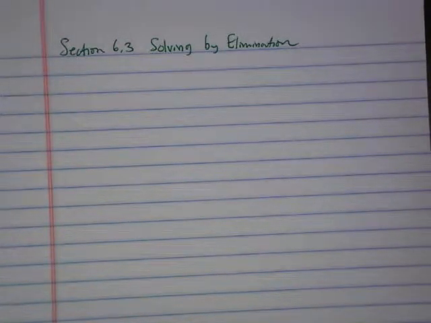Okay, so back in section 6.1, we looked at systems of equations and we solved them by graphing. What was good and bad about graphing again? It didn't give you fractions. Yeah, if your answers came out to be fractions or decimals, the graphing method was not going to work. It was going to be really, really bad.